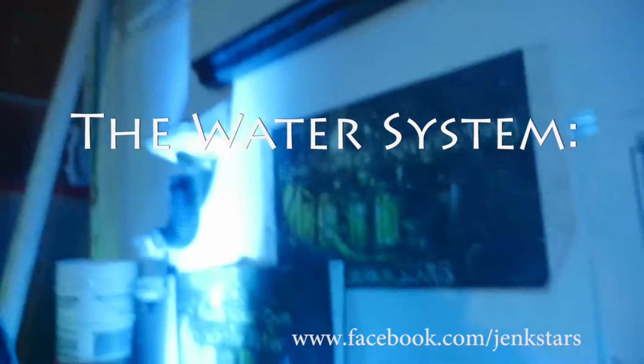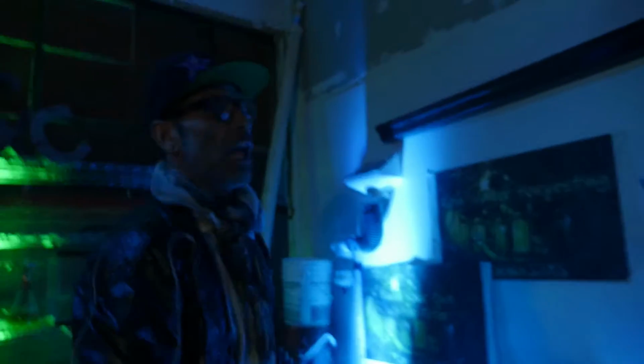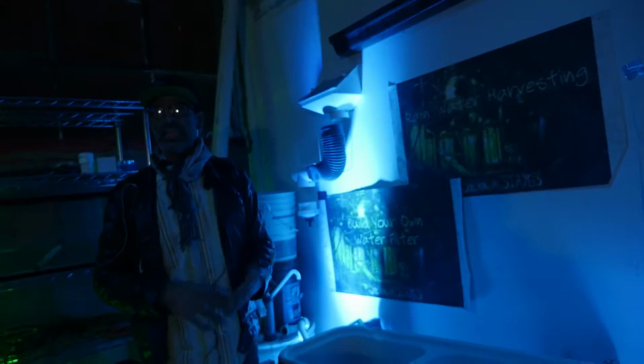We start with our water. This is a closed-loop water system. This is for demonstration purposes. So imagine, you have to use your imagination a tiny bit. The rain falls into the rain gutter. It comes down here. It's coming off of our roof. It's kind of dirty. It's got a lot of debris in it. It's got leaves and sticks.